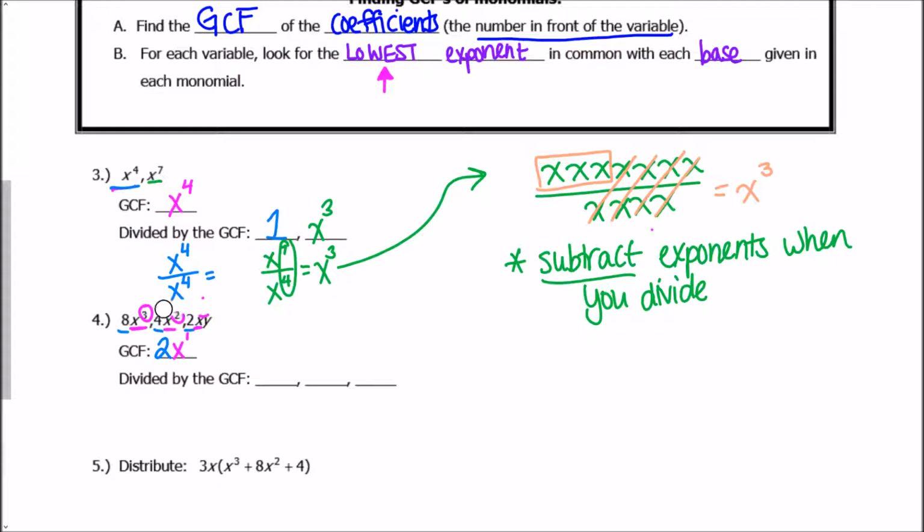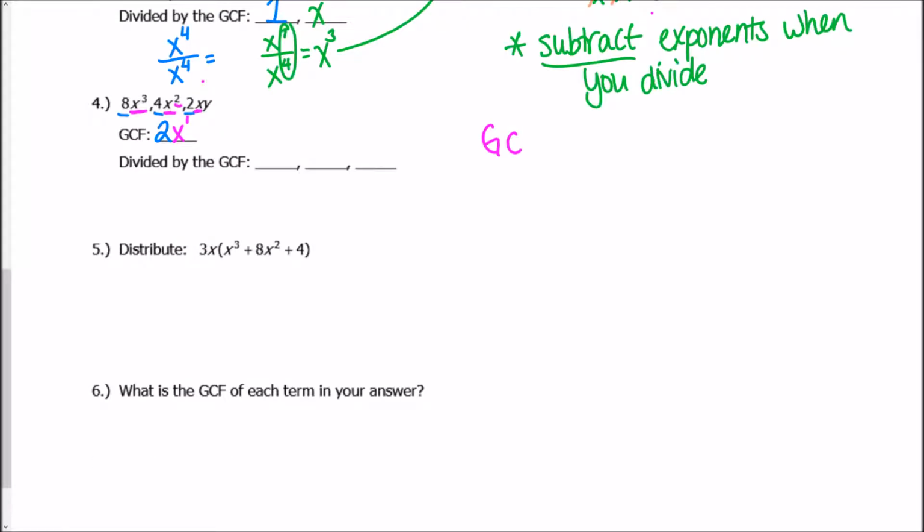Okay? Now, if you guys notice right here, the C stands for common in GCF. Okay, and there's no y in common, so there's no y in my GCF here at all. Okay, so now that I've done that, I need to divide every term by my GCF. So first term I'm going to take is 8x to the power of 3, and I'm going to divide it by 2x to the power of 1. So when I do that, 8 divided by 2 is 4, and then when I divide, I need to subtract my exponents, so 3 minus 1 is 2, so I get 4x to the power of 2 here.